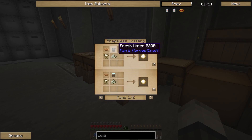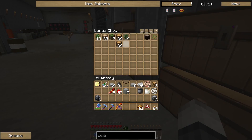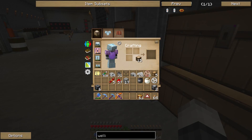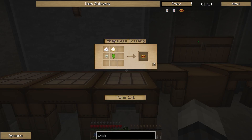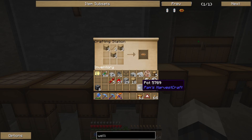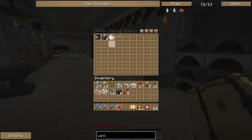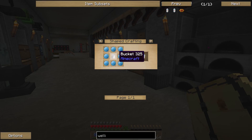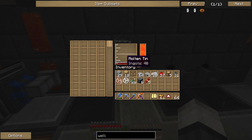We also need a mixing bowl — that's wood and a stick. Let me craft some oak and make a plain stem and mixing bowl. Our inventory is getting full. Let me put everything we've crafted into our golden bag. Fresh water is made with a bucket at the assembly table. Let's check on our tin — it's melted, let's pour it out.